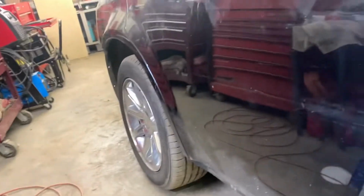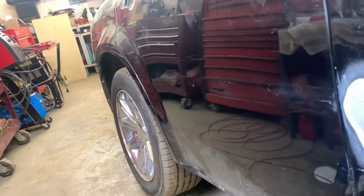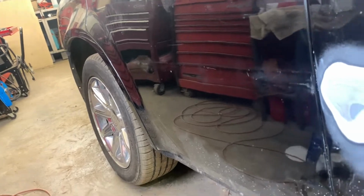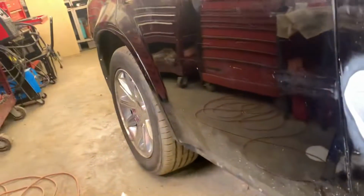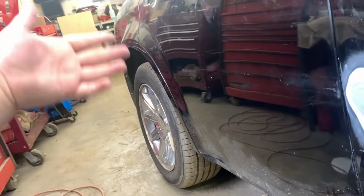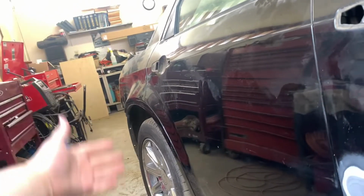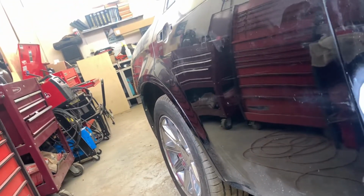You know, a simple paint correction, probably a 2-step paint correction. Throw some nice wax on here, and this would probably look really, really good. But as you can see, we're getting the car ready for paint, so I'm not going to waste my time trying to paint correct it and wax it and so on and so forth, because the entire car is getting painted.